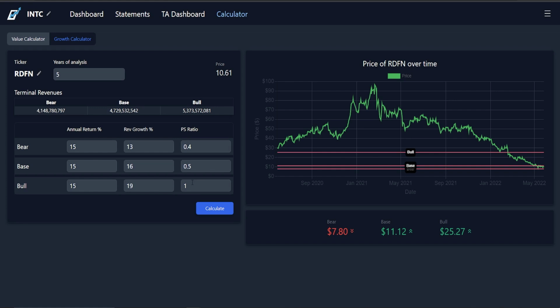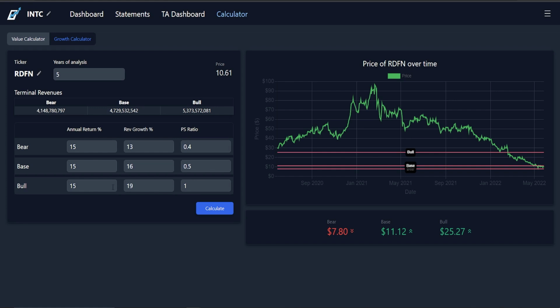Then I assign a price to sales ratio based on the industry they're in, not based on their past. Because if you look at the past price to sales ratios of most growth companies in the past few years, they're absurd. Zoom was at 113. I've seen some over 500. It's just ridiculous. And if you put in something like a 5, that brings it to 111. Do you think you can buy Redfin under $111 and get a 15% return for the next 5 years? No. So 0.5, and 1, I was just being generous.